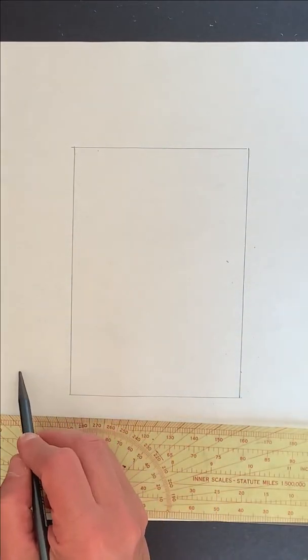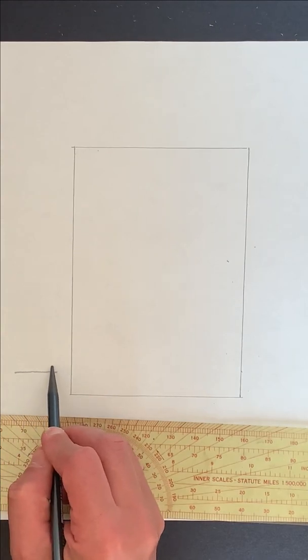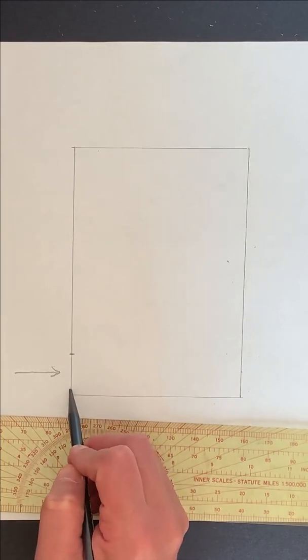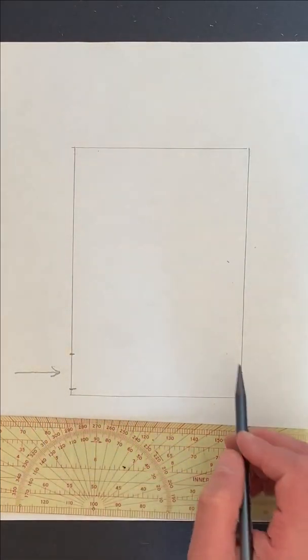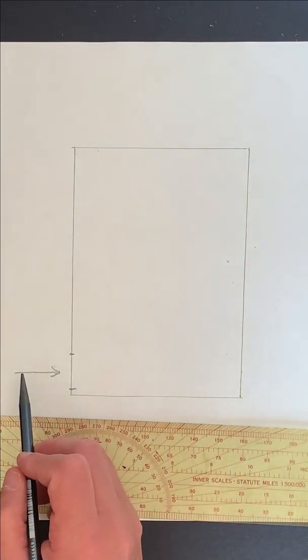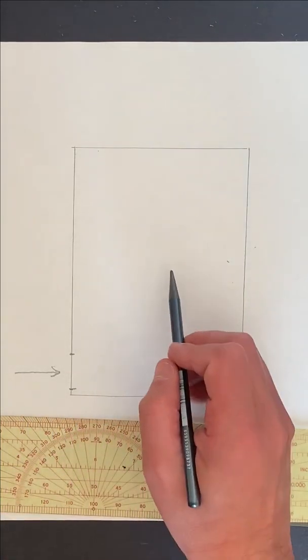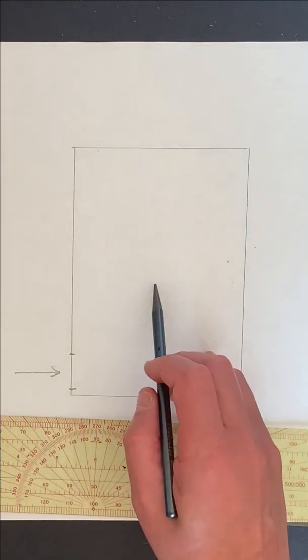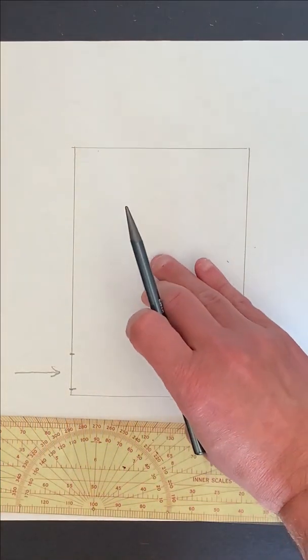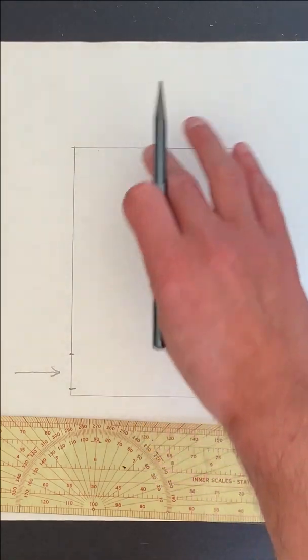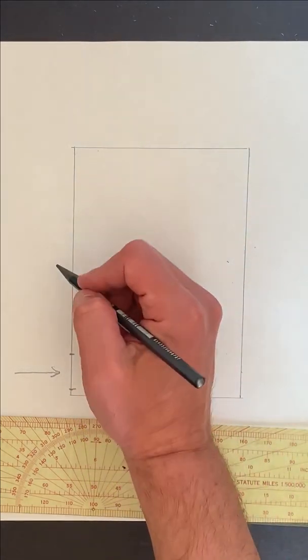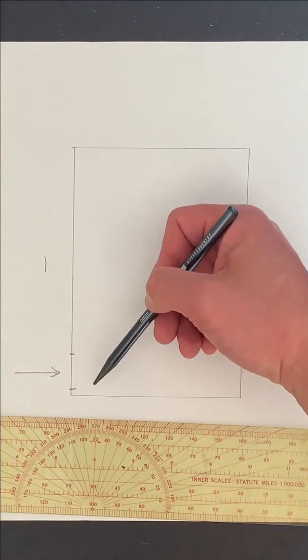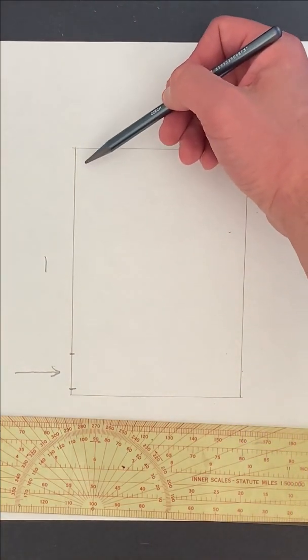Now if you remember we walked in through a hallway this way and there was an opening. What I did is I went into the middle of the room and we looked around. What we're going to do next is I'm going to go back into the living room. I'm going to stand in the middle and I'm going to be looking at the four walls. We're going to start with wall number one and we'll be looking from the left all the way to the right.